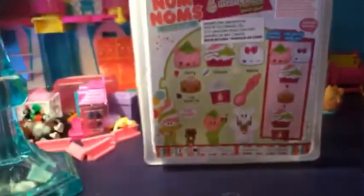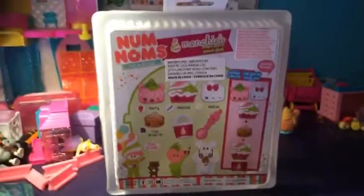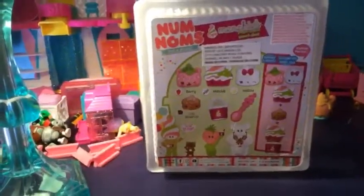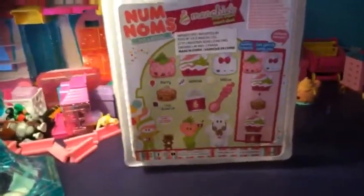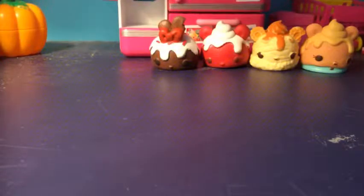I want to show you these three cool nom noms. These are the special edition called the Menchies edition. Menchies is basically a soft serve ice cream where you can make any flavor you want - you can have berry, marshmallow, and make it like this. So it's super cool. It looks like nom nom and Menchies paired up and came up with these nom noms. They're cool because they don't have a checklist, but they are really, really cool. They're pretty strong. So these are my latest ones.